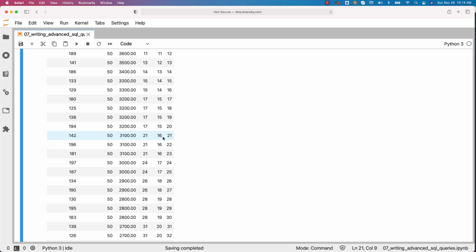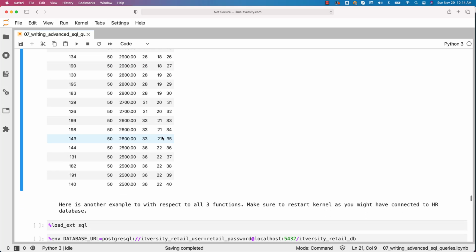Unless you use dense rank in use cases like get me the top 10 salaried employees or top 10 revenue generating products, you will not be able to get all the top 10 revenue generating products or top 10 salaried employees. For that reason, we have to use dense rank only. We should not be using rank in those kinds of scenarios. So this is about the rank, dense rank, and row number difference.